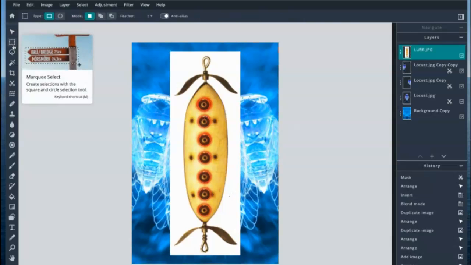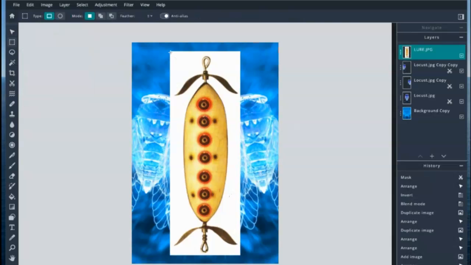Like I mentioned before, if you get the marquee selection, you can select a rectangular area, just kind of rough things in if you need to. And check this out. You've got modes, like you can add to a selection or subtract from a selection. In fact, let me go back to rectangle here. Let's say that I select half of this thing. I decide I need the other half.